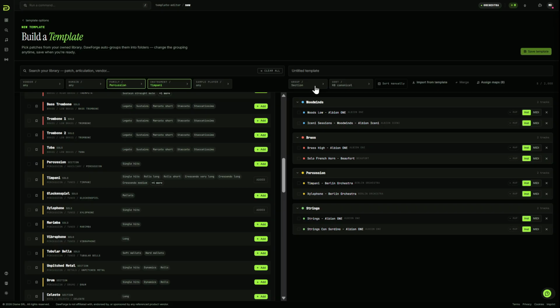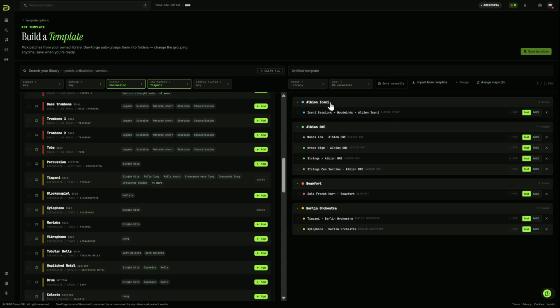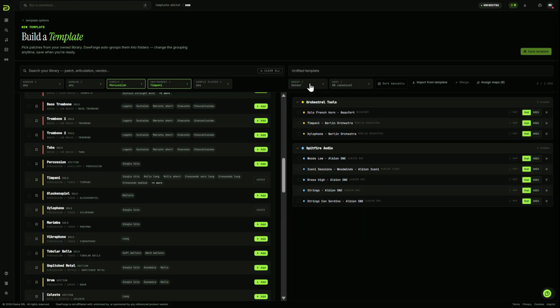The first thing on top that you can see here is that you can decide how to group them inside Cubase. You can group them by section, which is the default, or you can group them by library. Be aware, all these things will become a folder track in Cubase, and these become tracks that you can decide will be an instrument track or a MIDI track. The difference is that if you make it an instrument track, you will then need to add the VST inside Cubase. If you make it a MIDI track, you will route it towards an existing instrument. So it's your choice. Of course, you can also group by vendor.